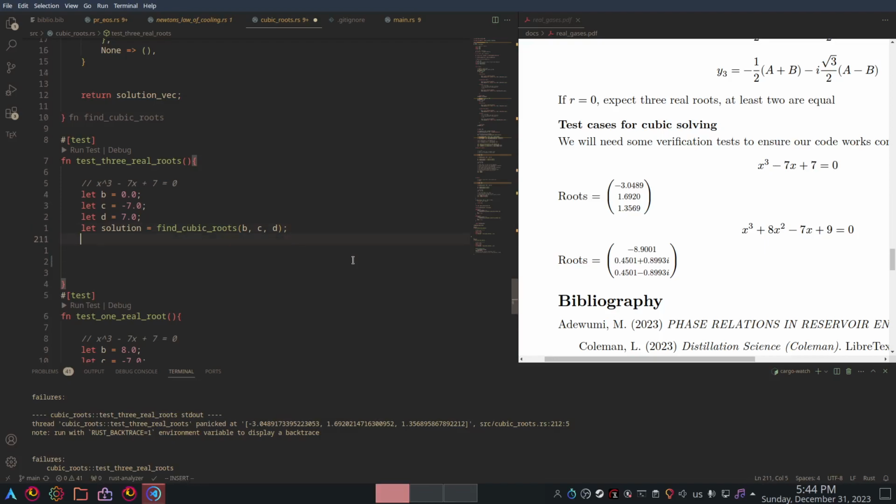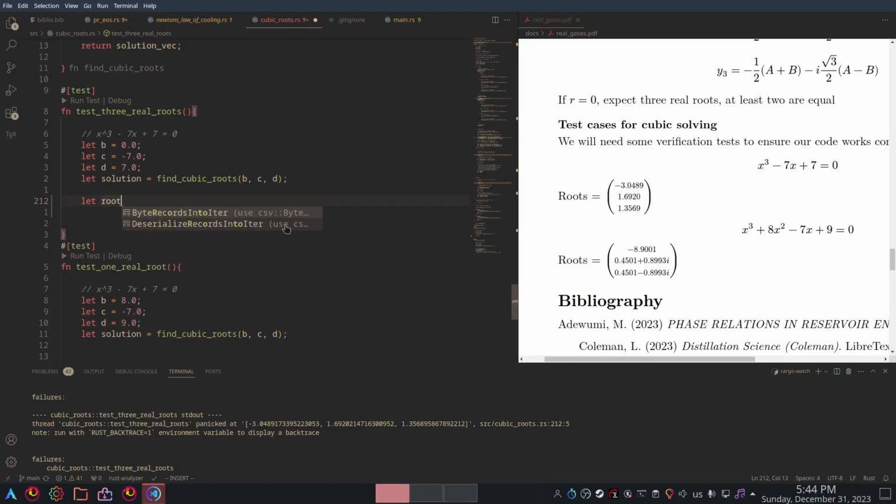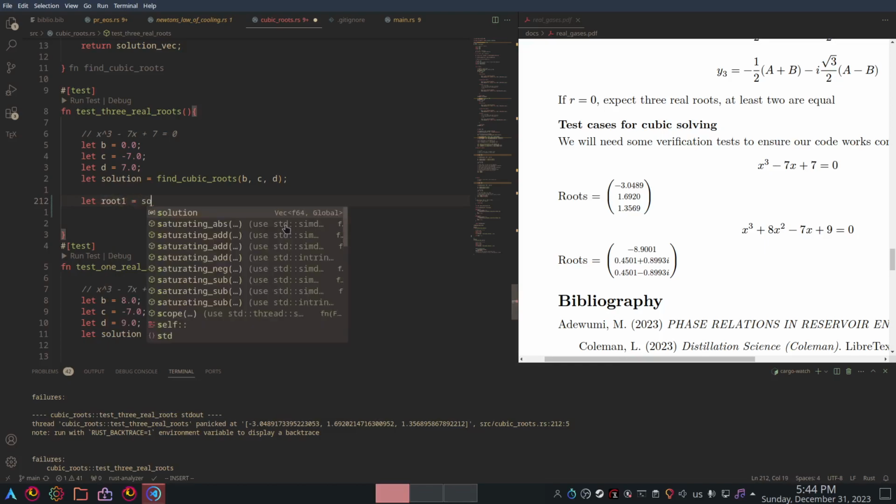In this part, it is a very good excuse to familiarize ourselves with vectors, since these cubic roots introduce us to vectors in Rust anyhow. So let root 1 equal a solution.